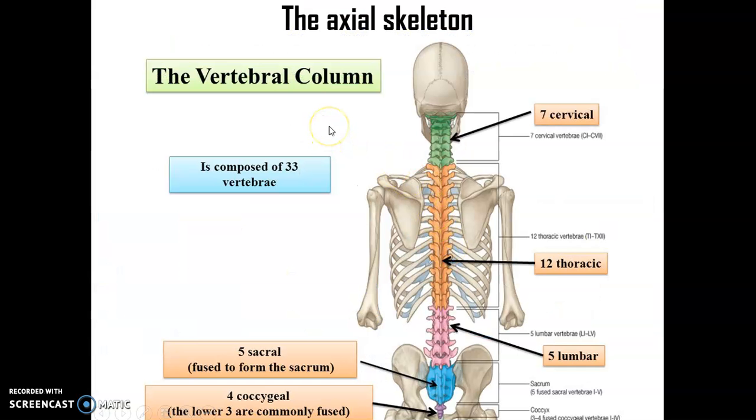The vertebral column. The spine is formed by padlock-shaped bones placed straight one above the other. You can see these are the padlock-shaped bones that are placed straight one over the other. There are altogether 33 bones in the spine. Each of them is called a vertebra. So we can say there are total 33 vertebrae. Vertebrae is the plural of vertebra. Out of these 33 vertebrae, different sets of bones are given different names as shown over here in the picture. The spine protects the spinal cord that originates from the brain.